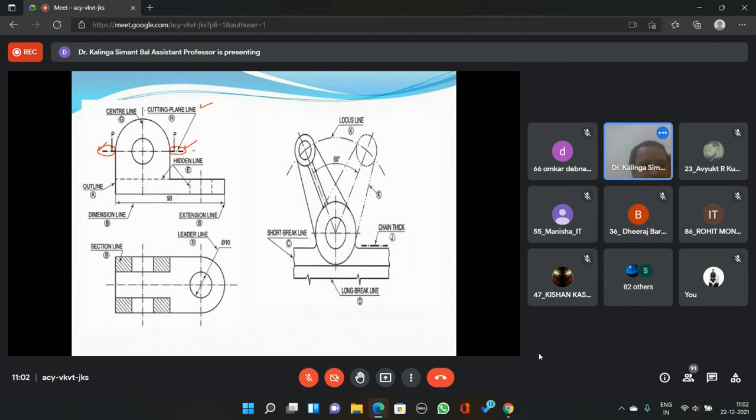You can see the center line. This is the cutting plane. Moreover, the cutting plane line has been integrated with the short dash line. So this is the short dash line we see, and this is the short dash line, but it has been integrated with the cutting plane line because they fall on the same axis. So that's why the center line and they are almost similar.